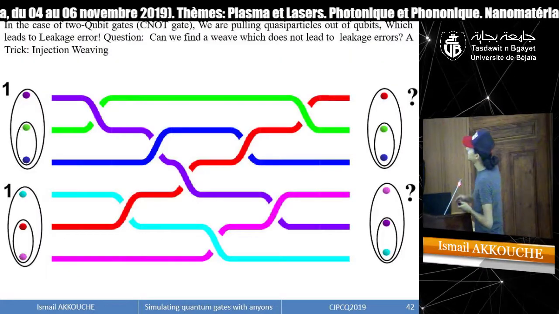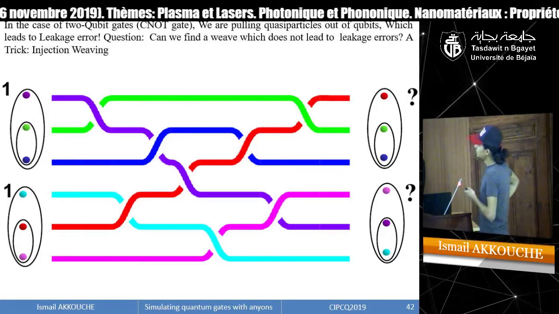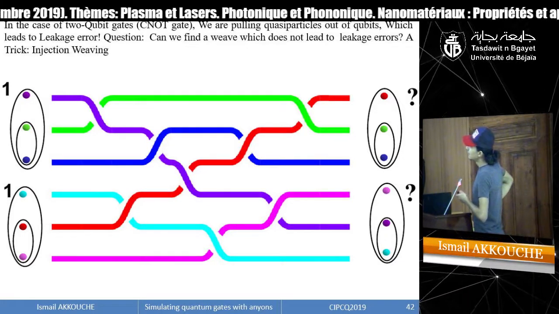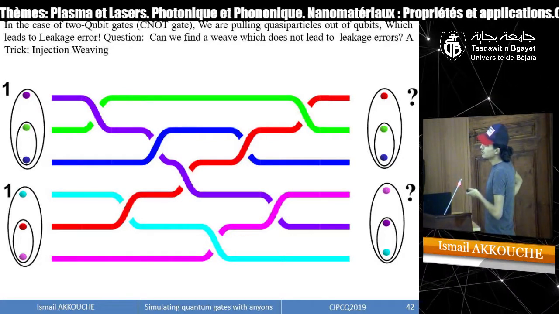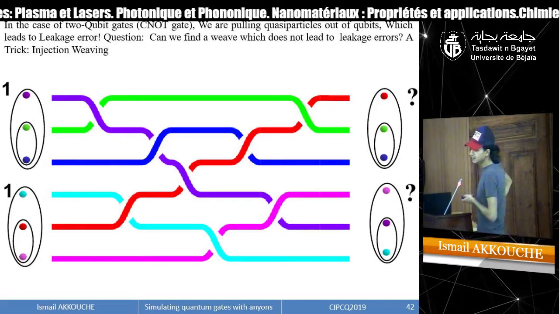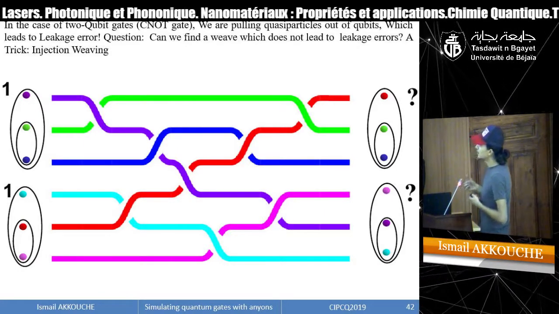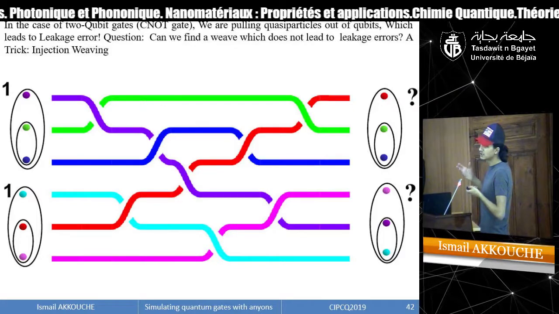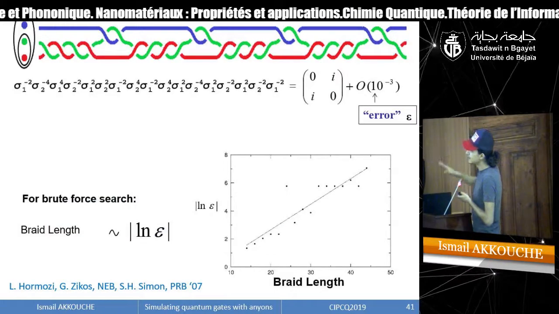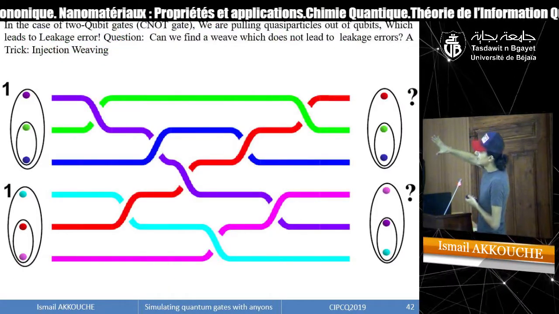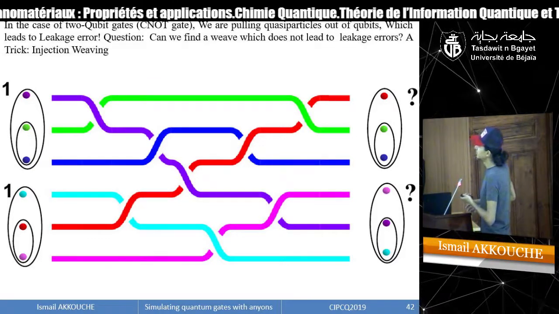Also, I will move on to 2-qubit gates. In 2-qubit gates, I will use 2 qubits. So the braiding pulls a quasi-particle from one qubit to another. So I don't know what the topological charge of the final state is. And in this way, the leakage error happens. And there are also problems. The brute force search or the quantum random walk doesn't work in this case because I have 6 anyons and 5 braid generators. And 5 braid generators is a huge number for brute force.